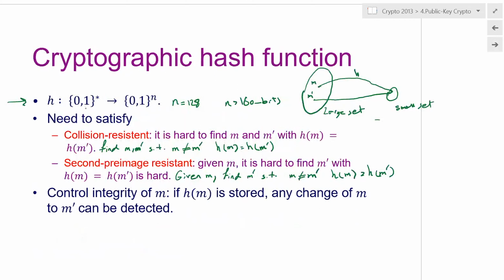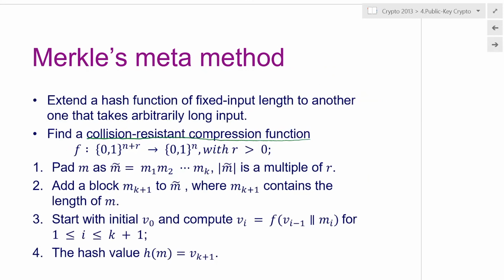No matter what function we work with, they have some restriction on the domain. We don't have any function that can directly take any arbitrary input length. So the magic with the Merkle hash function is that it would use iteration to take some function that shrinks only r bits, and then we apply this one iteratively so that we convert this one into a function that can handle an input of any arbitrary length. So that is the first problem that we want to solve.